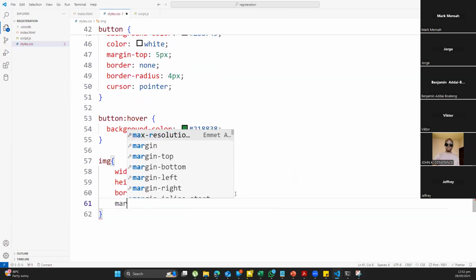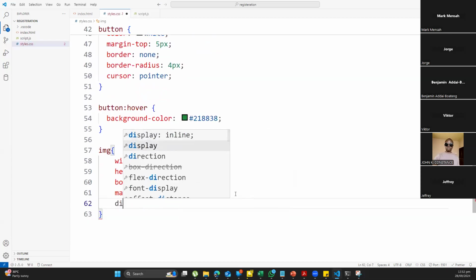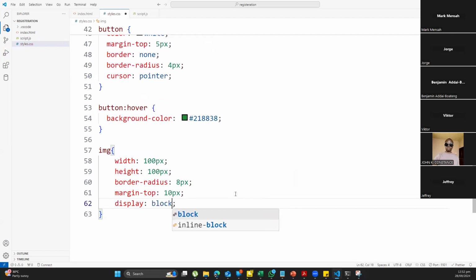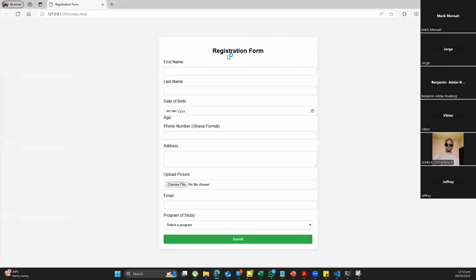And then it should have a margin from the top of 10 pixels. And then the display should display as a block. So with that, then we have completed the design of our application. Now we focus on the interactivity of our application.